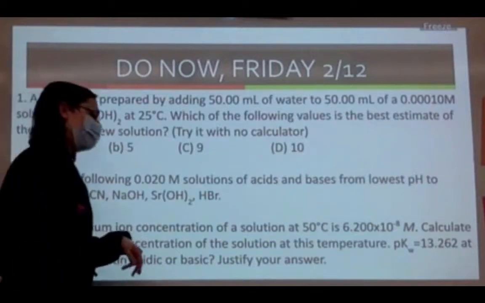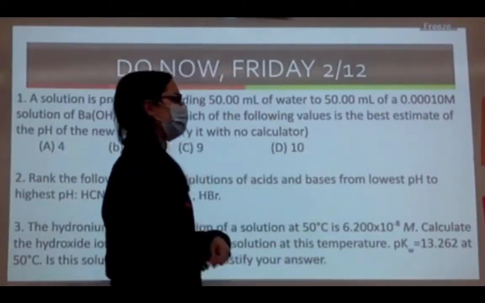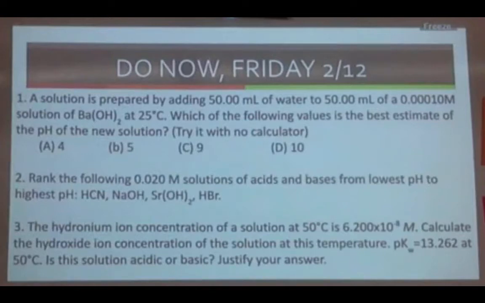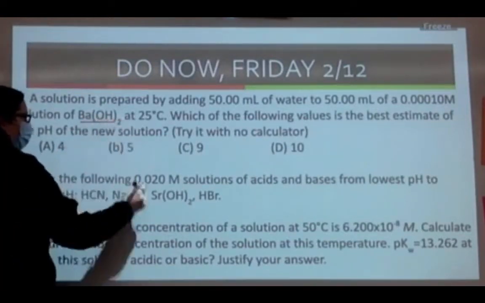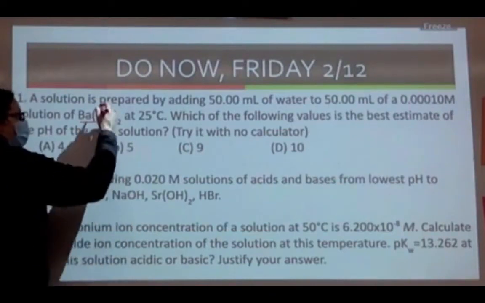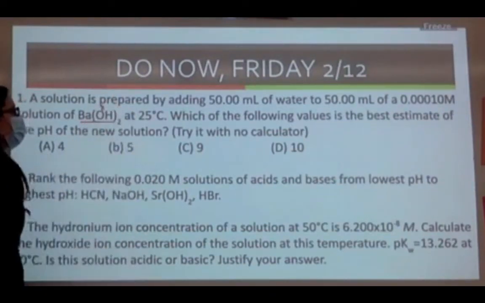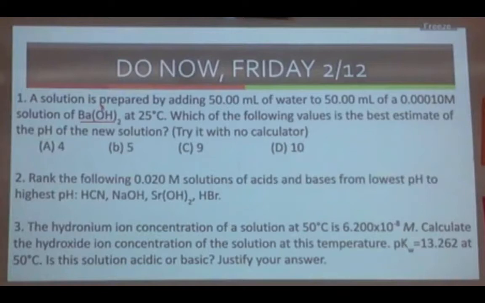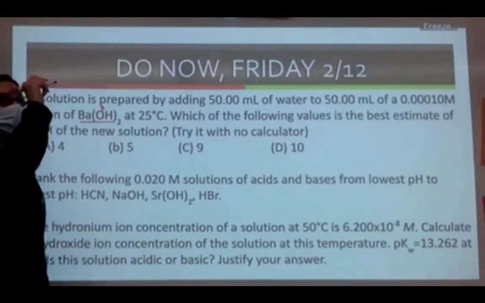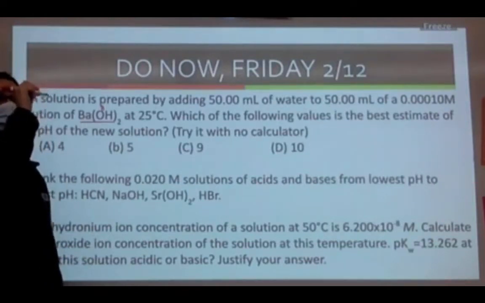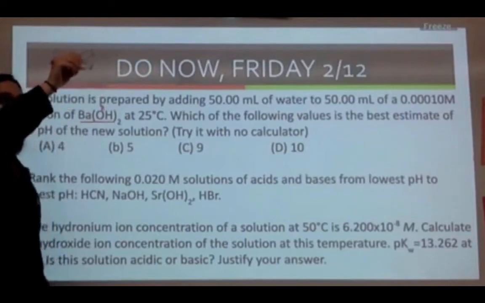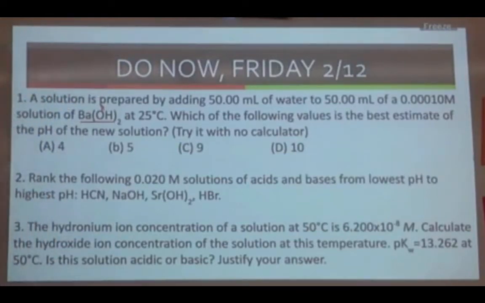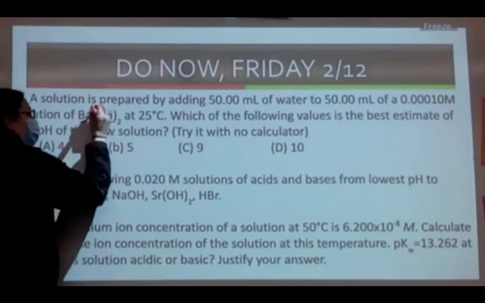So before we get into any of the calculations or any of the setups or anything, focus on the substance that you have here. Barium hydroxide. Hydroxide tells me that it's some sort of base. And if you look at the periodic table, barium is part of that lowercase b on the periodic table. Because lithium all the way down, and then calcium all the way down. So Ba2 plus with OH minus gives us a strong base.